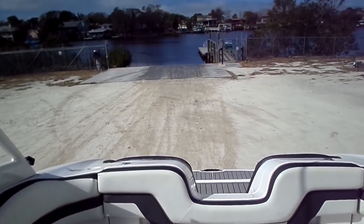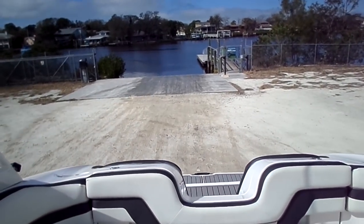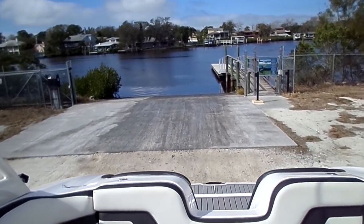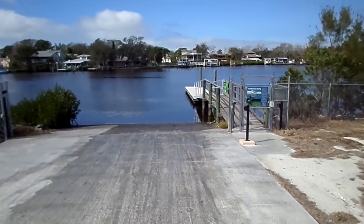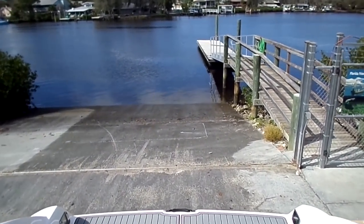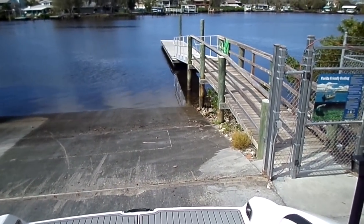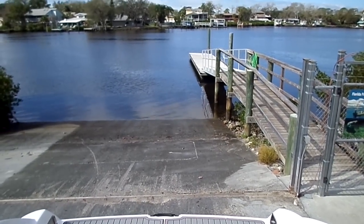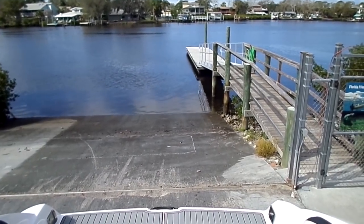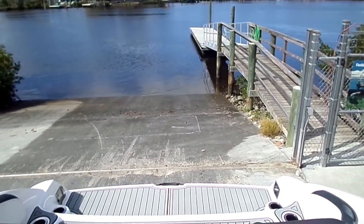Okay, tip number one: when you're going into a boat launch like this one, you can fit two boats in here. Don't be that person who goes right down the center and blocks it off so only one boat can get in. You see what I'm talking about — that dock right there is right in the lane. So if you put your boat in and tie it off and your family members stand in there, somebody like me can't get in the water from this lane. Don't be that guy. Take it around to the other side, tie it off so everybody else can get their boat in the water. Easy stuff.